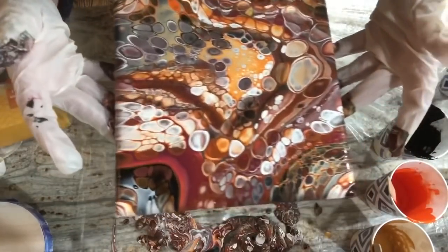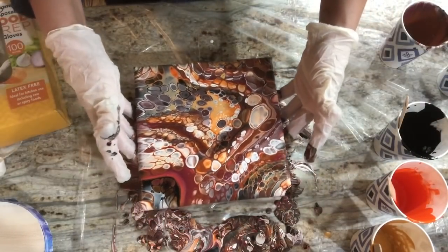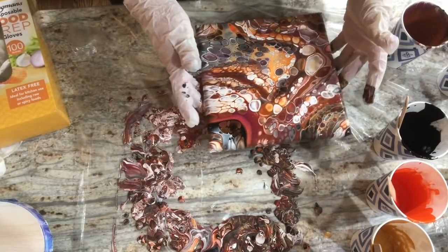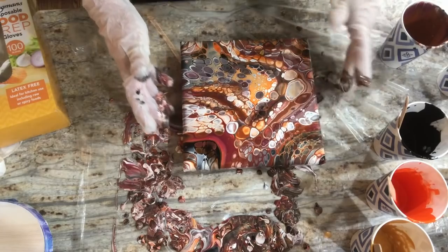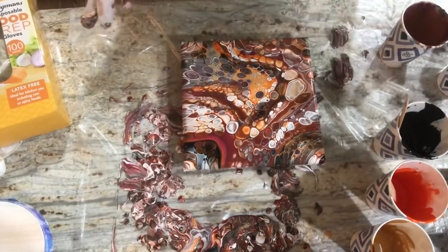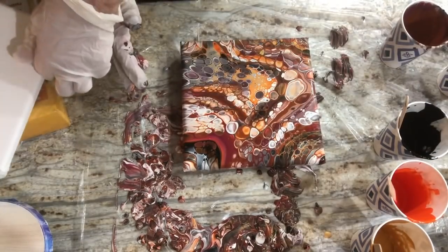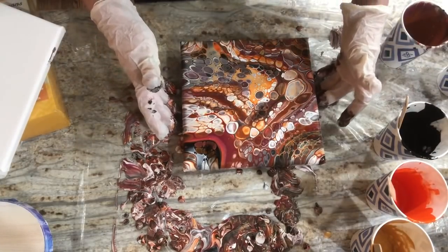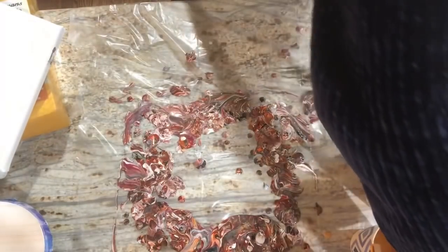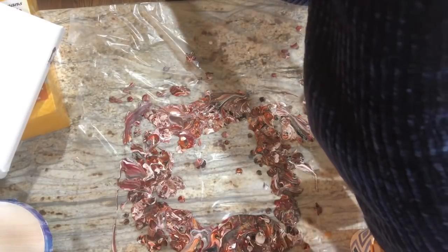So there is the first one. Oh gosh, I hope Charlotte's right. I hope she's right, right? I so want her to be right. So that was the one where we mixed right away. And let me move him over. I'll show you side by side at the end what they look like. So there he is. Oops.